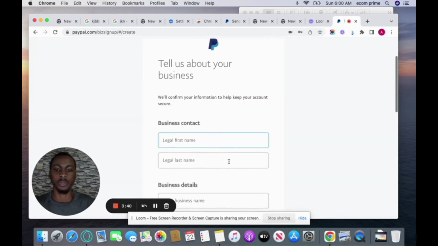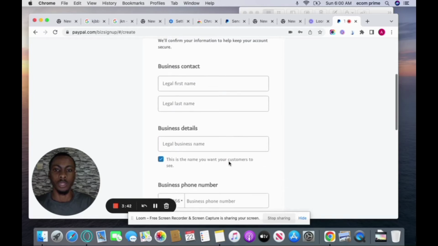Now, like I said earlier, your legal first name, your legal last name. Maybe you want to use somebody else's ID card, because later on they are going to ask for your identity, any form of identity, like ID number, passport, and I think driver's license.